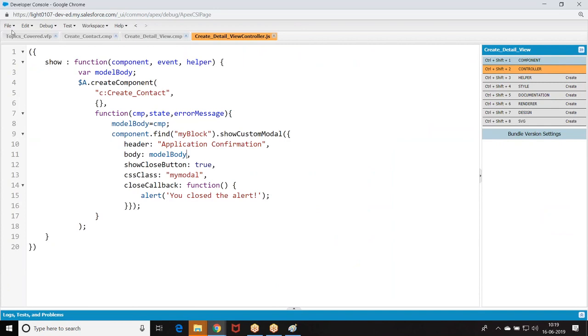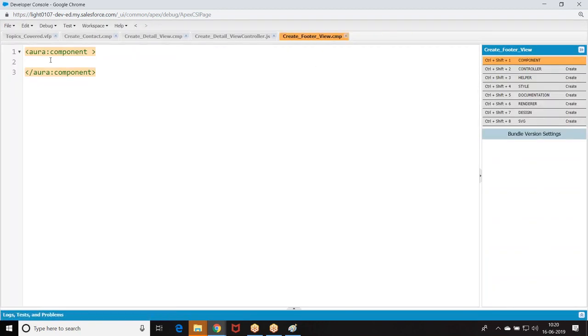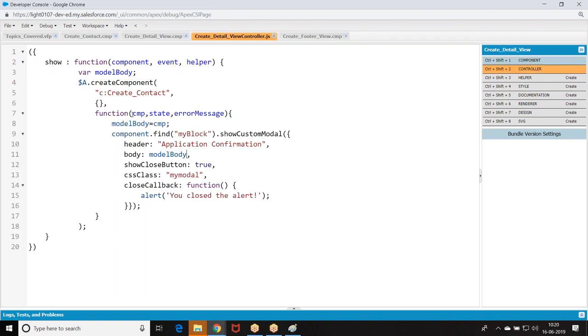Similarly, I want to add one more component here. So we are creating a component here.